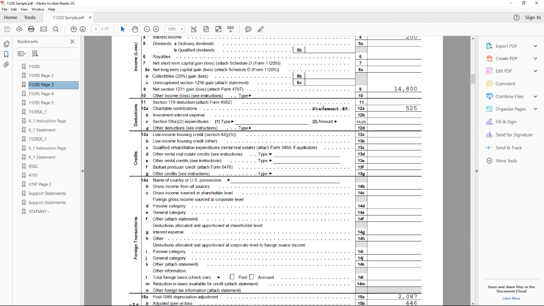So the next line is one you're going to use. You're going to use this next line a bit. It's 12A, and it's charitable contributions. Halon will handle all of this for you. Just know that charity is the same if they do it through the business as it would be if they did it personally. I would encourage you to recommend to your clients that they do not run charity through their businesses because it's just an extra hassle.